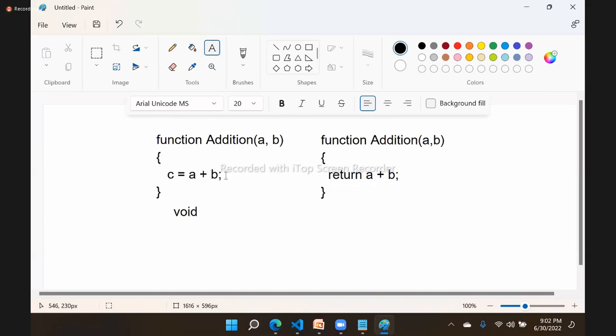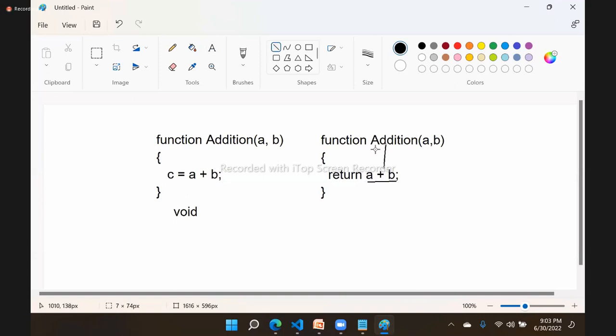If I use this return, it will discard the memory, and it will store this A plus B in addition.